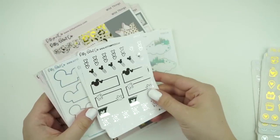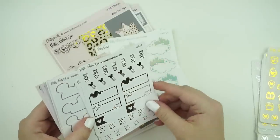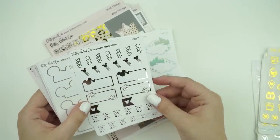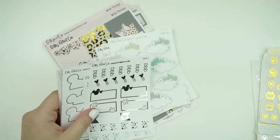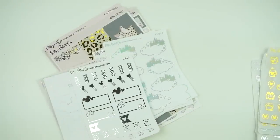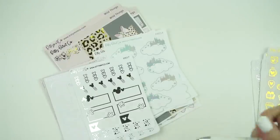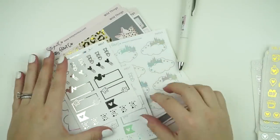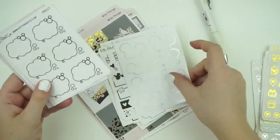There's also this one, which is checklists, a little clip, some half boxes, and then some appointment labels, and maybe I'll write on this. Let me double check. Where's my normal pen? I know I have like 30,000 up here, oh, I found it. I don't want to crack open a new one. Okay, cool. And then little flags. And again, I ordered these in all different foil colors because that's just the way I need to go.